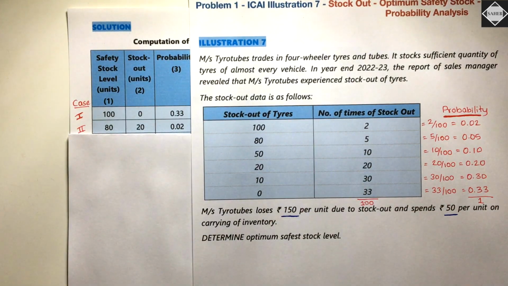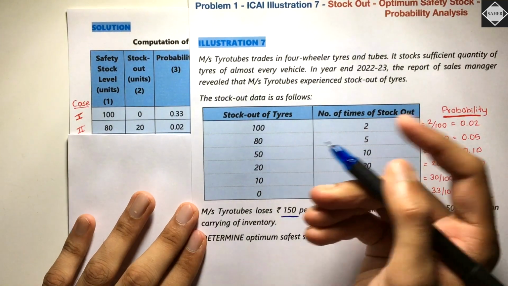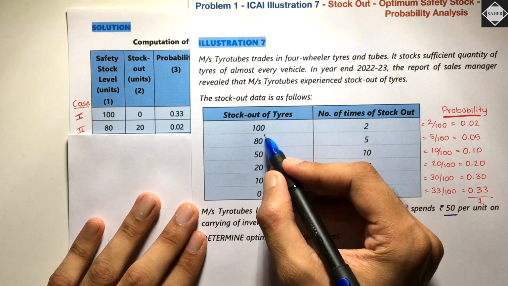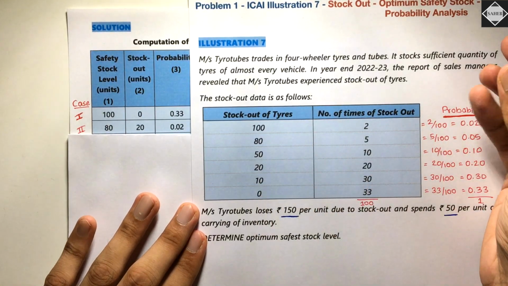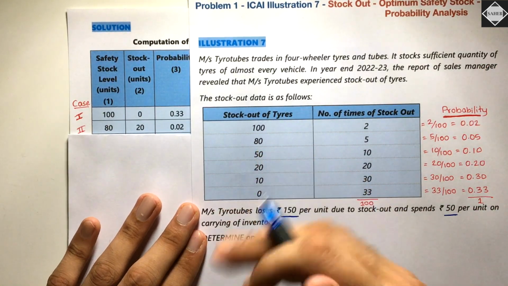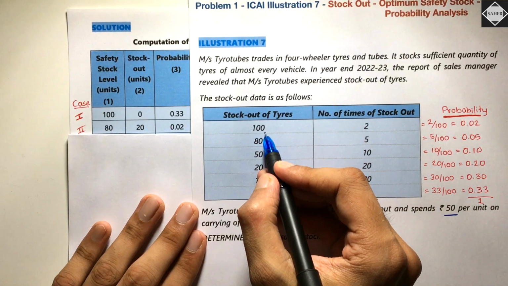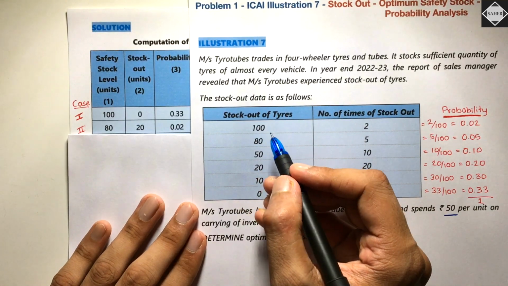But in the first two cases, when the demand is of 100, what will happen? If demand is of 100, then see, we can only fulfill 50 out of that. The remaining 50 will be stock out. Do you agree? Logical, right?